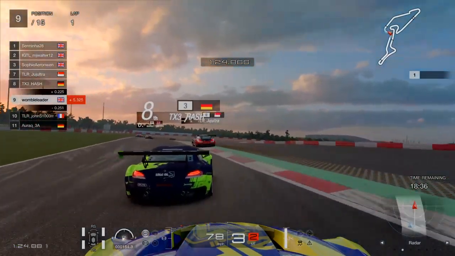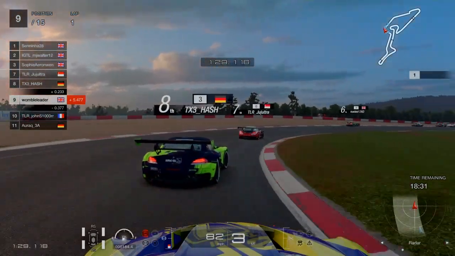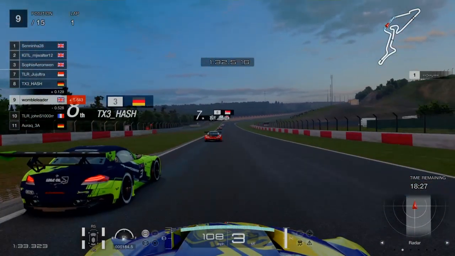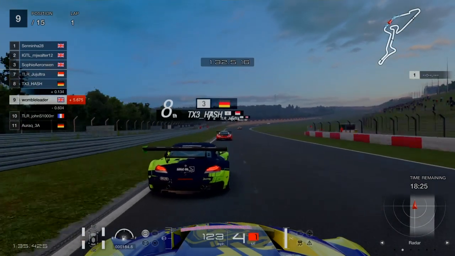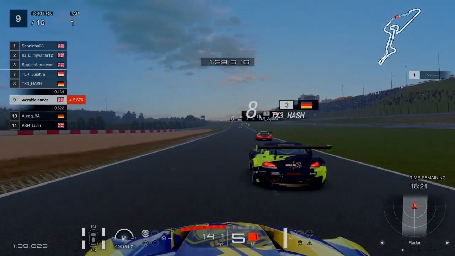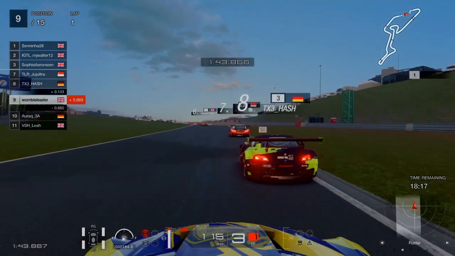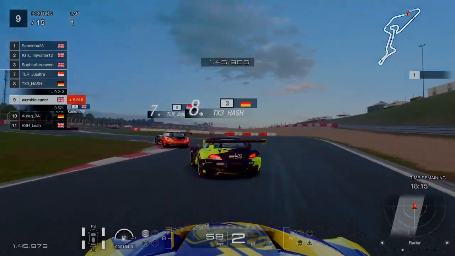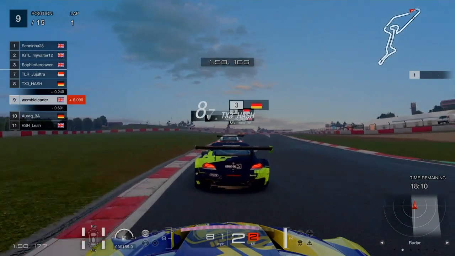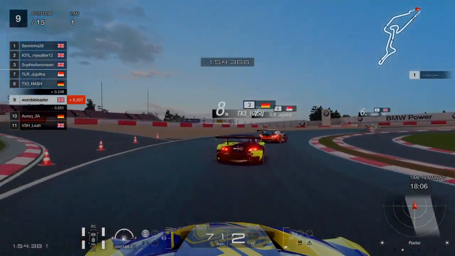So I'm fairly sure that TX3 Hash here is on the hard tyres, just given his mid corner speed is much lower than mine. So I know I need to get by him fairly quickly, but he's doing a good job of staying ahead at the moment. We're not going to make any unnecessary lunges or dives to try and get ahead, because that will just slow us down even more. In these kind of areas of the race, if I find myself stuck behind a slower driver, I'll just start looking after the tyres where I can, and then make the move at a more sensible place.